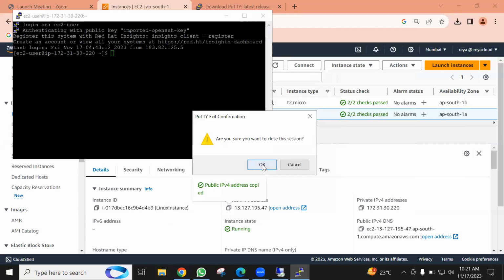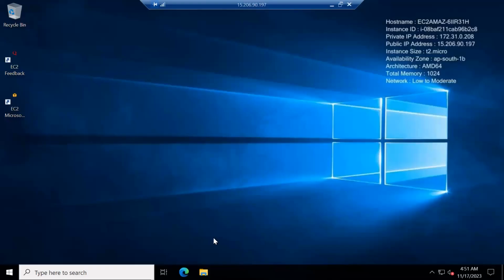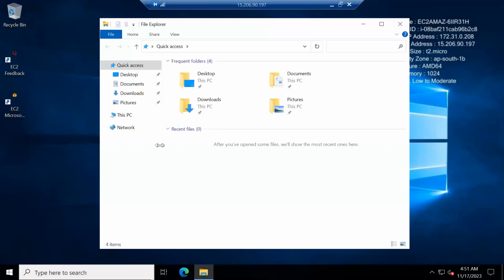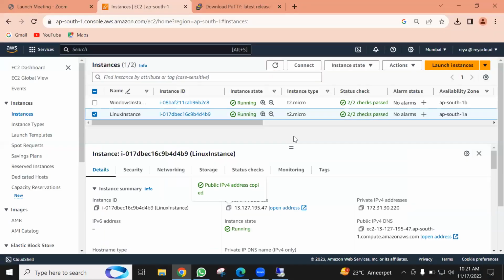Good. So this is how you connect. Do you see the Windows machine here? Same as how our operating system is there, same things will be there. How much is your C drive here? 30 GB. So in real time, we have server names instead of IP address, meaning we need to give the domain name instead of IP. Doesn't matter, you can give it with the IP address also. Now, is this clear?